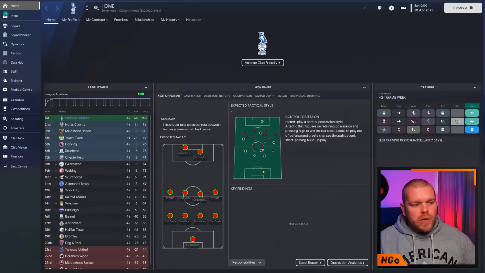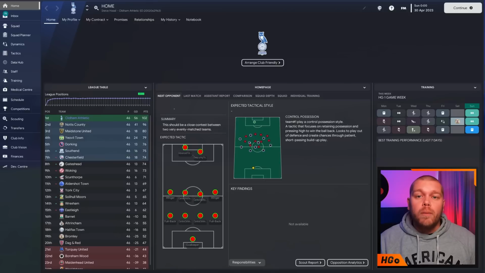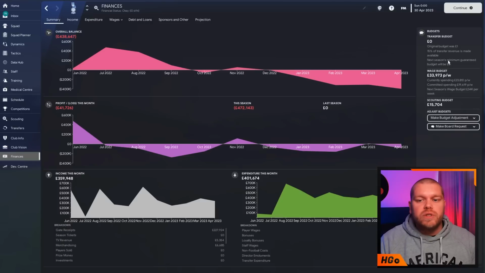So just to give you a little bit of context, Abou was the team that we were managing. They were top of the National League. We got promoted in that first season, so we will be playing Sky Bet League 2 football next year. If we go into our finances section, you can see I have a transfer budget of nothing, and I have an increase in my wage budget.